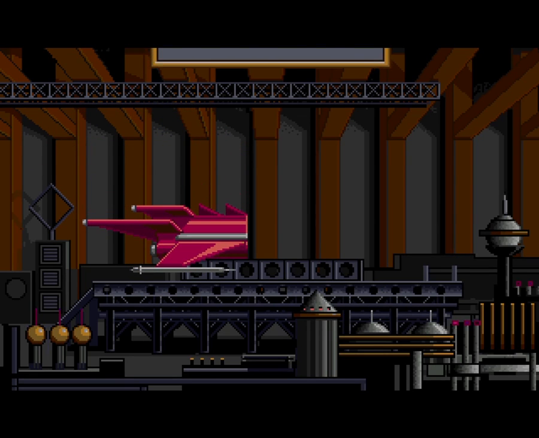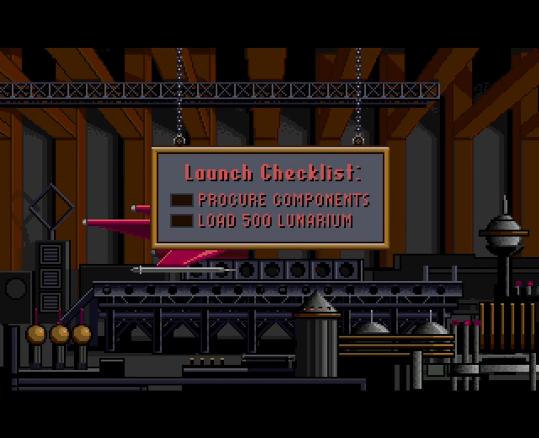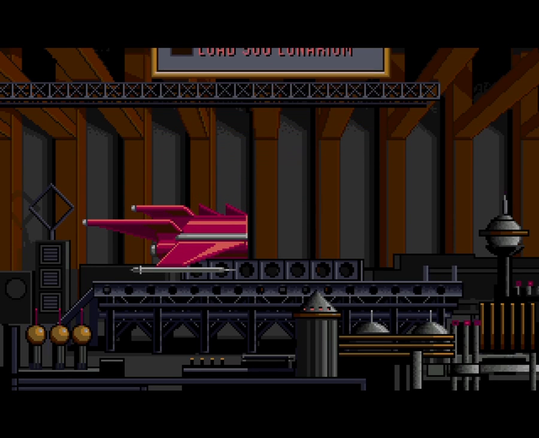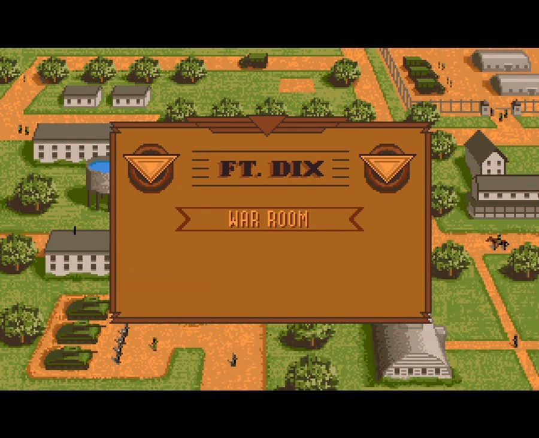That's a big piece. This is our checklist. So we have to have 500 lunarium, the components. So we're not quite there yet. Alright, so let's get out of this. Let's go to the war room. Give it a moment. It's loading. I am not used to loading.